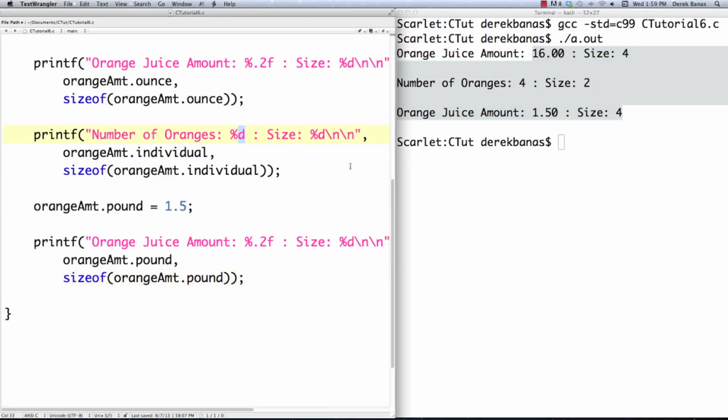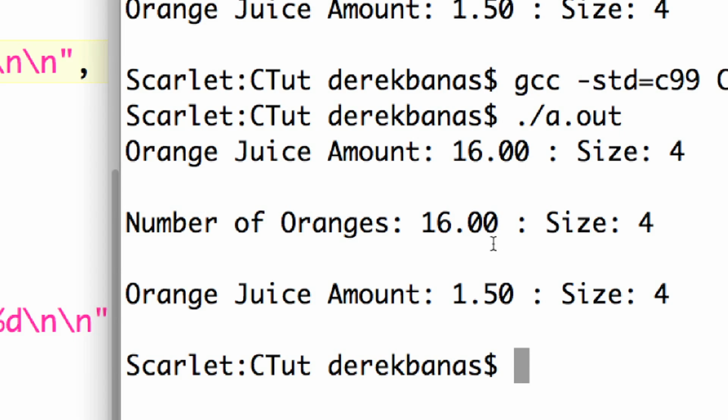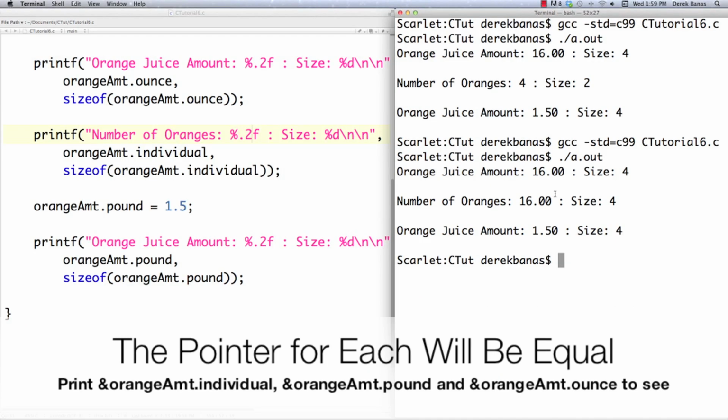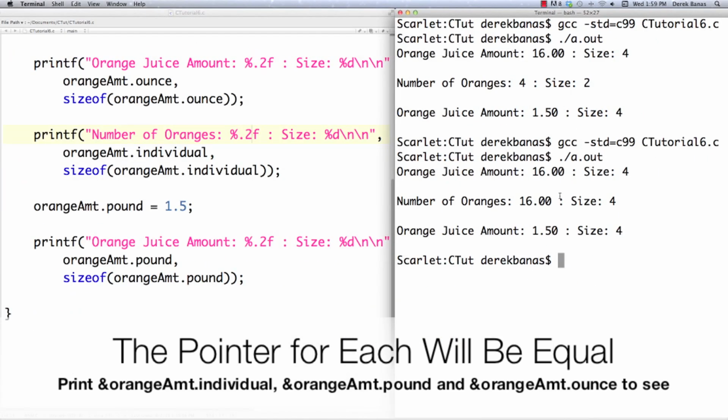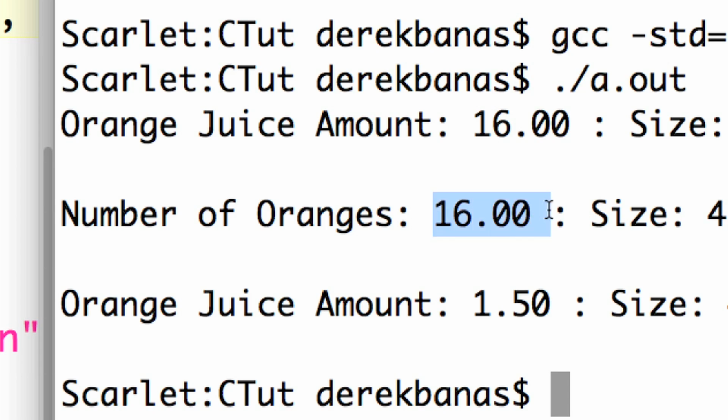However, once again, if we go in here and change this to F for a float and execute, now you'll see 16 shows up there again. So it's testy when you are using a union and you don't want to rely on these results because they can just be wacky sometimes and not work the way that you think that they should.